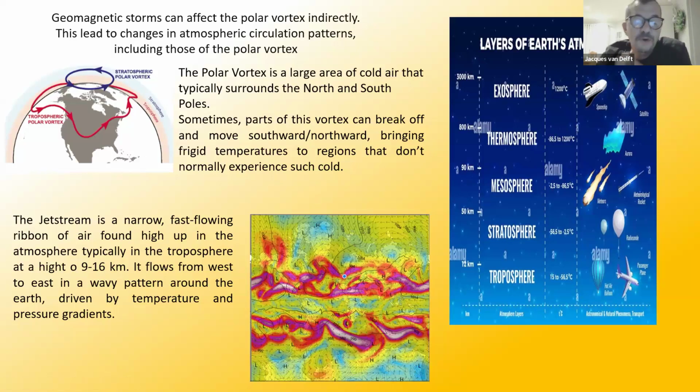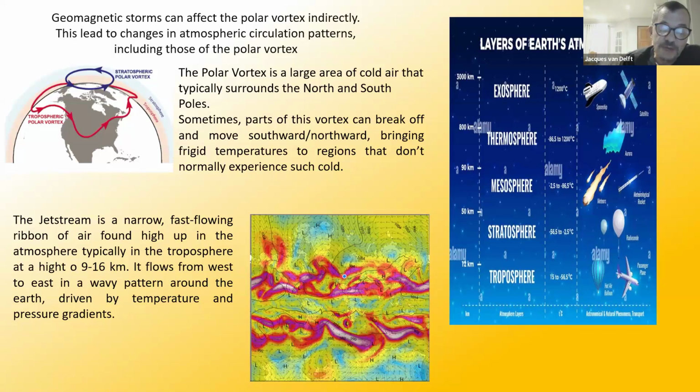Now, when auroras take place, the polar vortex is strong. The polar vortex is strong and well-defined, and it helps to confine the jet stream to a relatively straight and narrow path, circulating the polar regions. This tends to keep cold air in the polar region and warm air further towards the equator.